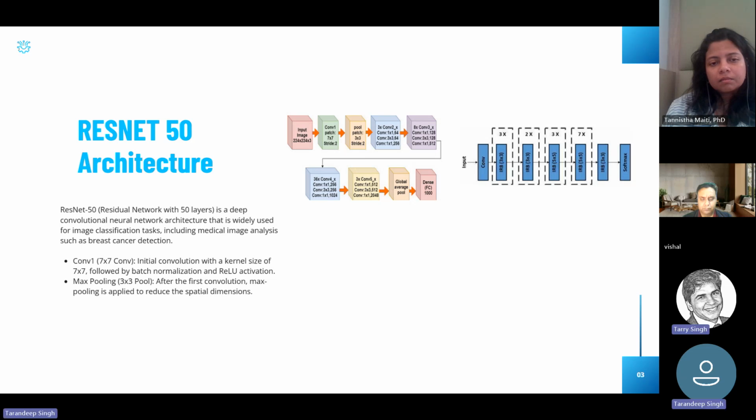Did you try any other architectures besides VGG and ResNet? Right now, no, we only tried these two, just to make sure that in minimum epochs we can get at least 80 to 90% accuracy. I make sure that if we run for maybe 50 epochs, the graph will be a little smoother, and the gap will be maintained in that accuracy.